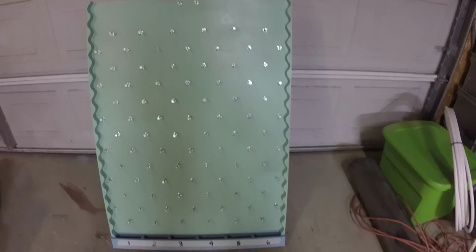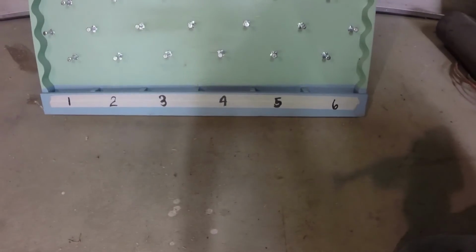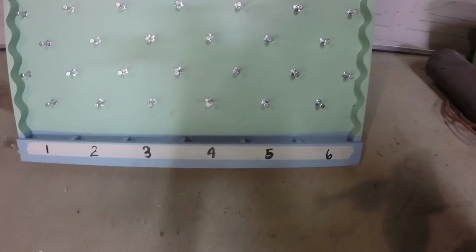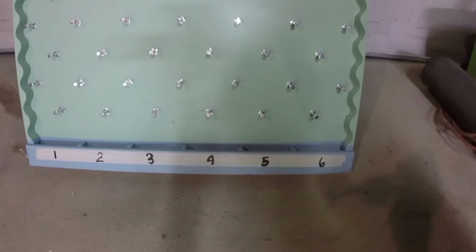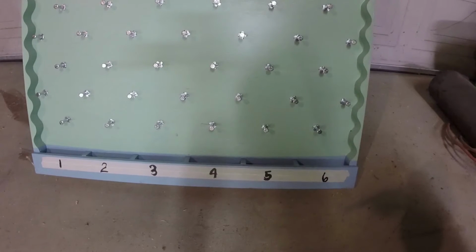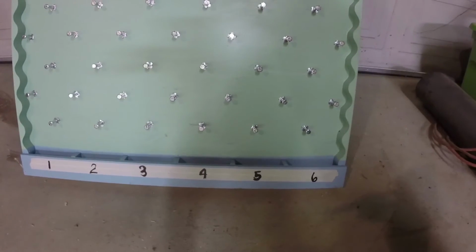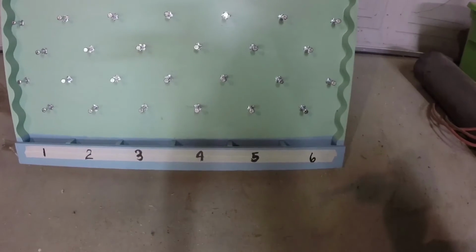Alrighty. Well, here it is, all done. Got the pocket down at the bottom. It's labeled with tape. The reason the second video hasn't come out in a while is because I finished this up just in time to get it up to my wife's school for the little fair they had going on, and it took a while to get it back here. We didn't have the time to paint the numbers on, so we just put some tape on it and wrote the numbers on with a Sharpie, and we'll peel the tape off later.